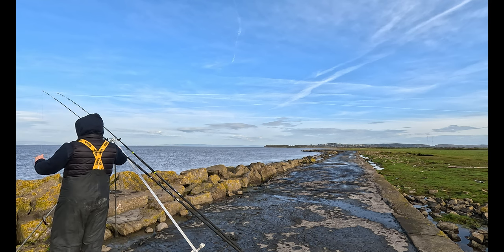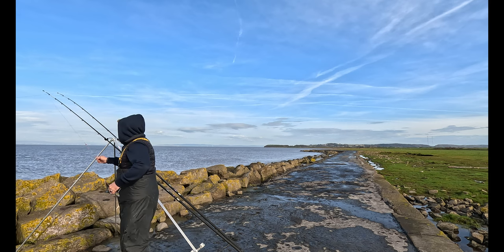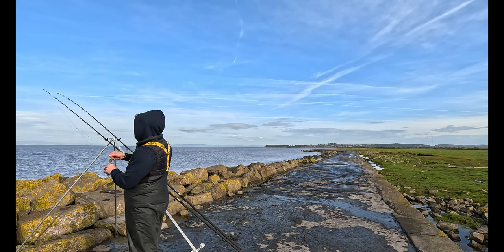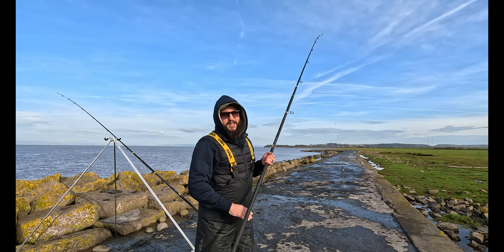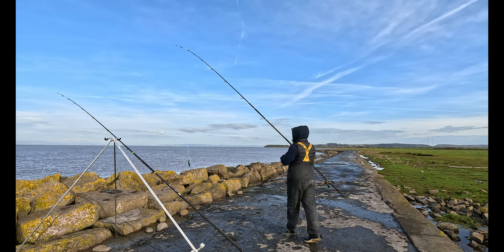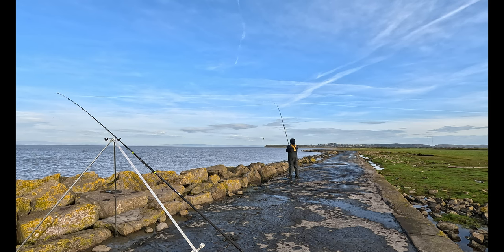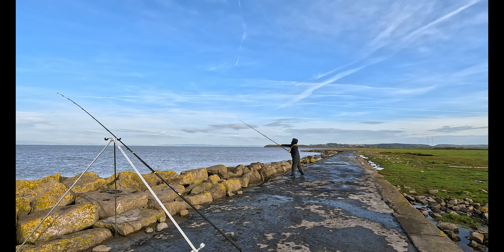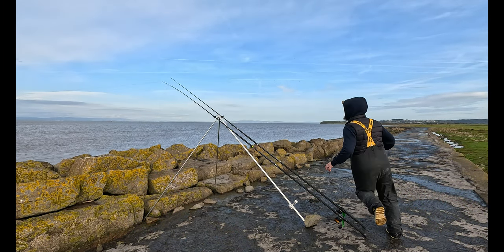We only have about three, three and a half hours of fishing. I've got a packet of squid and two wraps of black — that's all I need. I'm not really going to take them home because they've defrosted, so you might as well use them. I'm not going to belt this cast, just flick it out. The splashdown clip came in then. And there we go — my right hand rod just smashed over and slackened off.